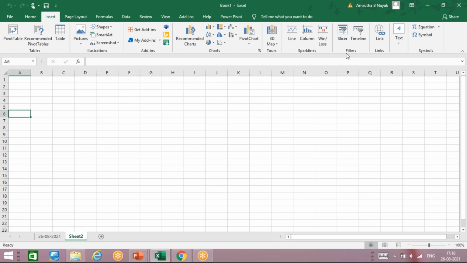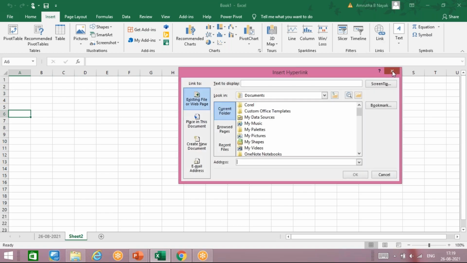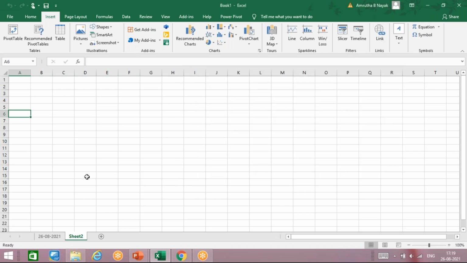In the same way, there is a link option where I can connect one workbook to another workbook or a document, or this workbook to a website. Anything which I link from one to another is what link means. Anything converted to a link is called a hyperlink.